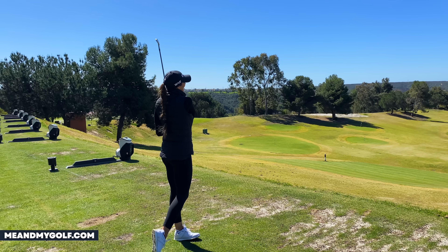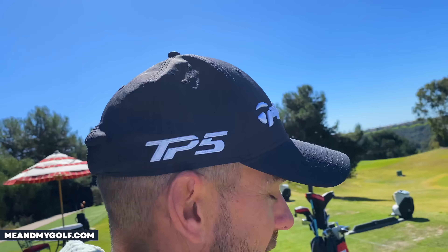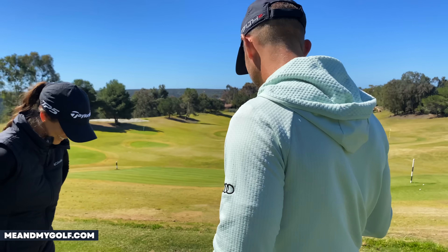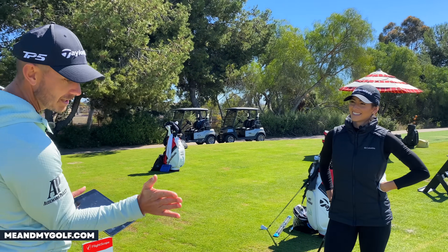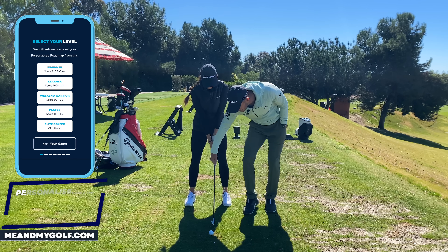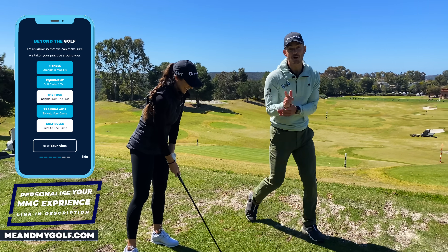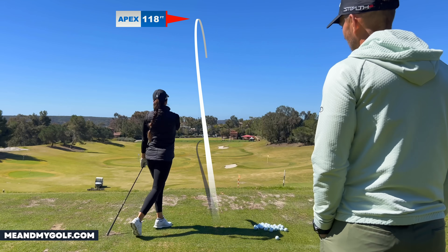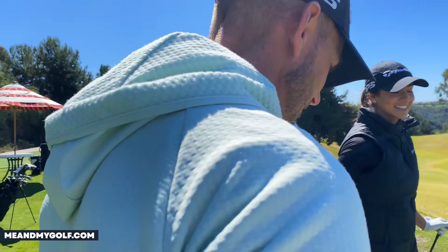That straightened it out. Now tell me what that felt like, even just that shot. I think we need to be a little bit more excited about this. That's one shot — but I told you, you're going to be more excited. This is just the start because there's a few more things coming. First shot — 125, straight away. That's a great start because what you did there is you didn't leave the face way open. I can feel the rotation in my arm — and when I do that, what I did before, I can feel myself almost just like underneath it. The ball is not straight — which is just it. Every shot was leaking to the right before, so straightening it out is good. This is new. I think we've got 130.